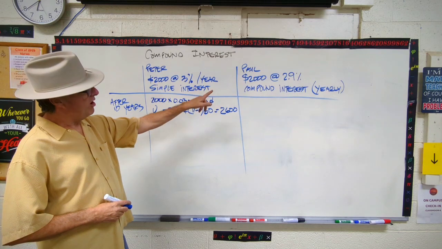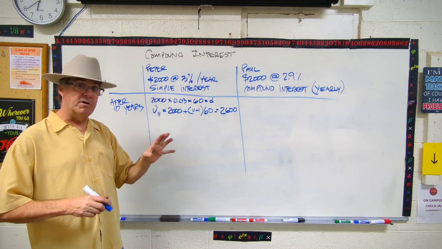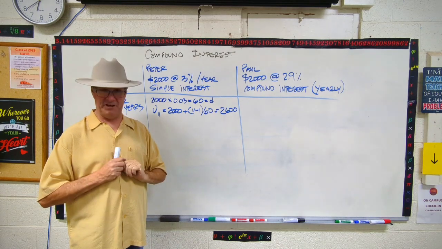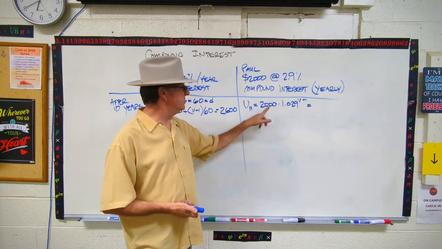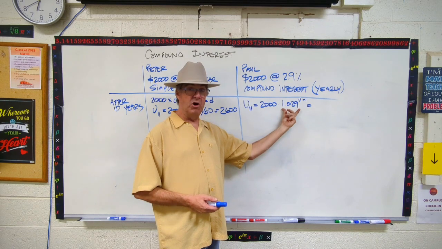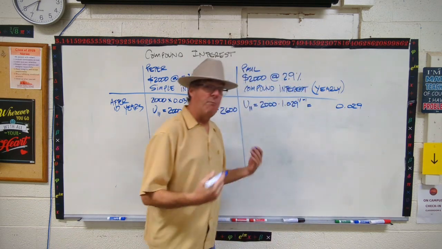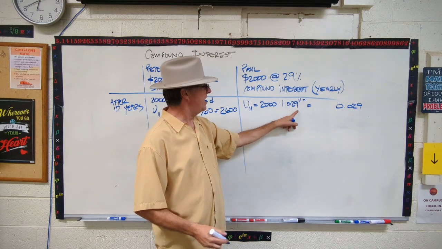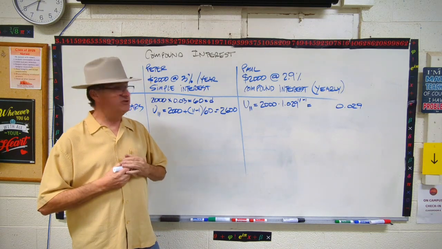All right, now let's take a look at Paul. Now pause the video and see if you can do the same calc for Paul. Now remember, we don't have a common difference because it's a geometric sequence, so you've got to find your r, okay? Okay, I did your plug-in step. U_11, which is at the end of 10 years, we're going to have $2,000 times our r, which is 1.029. Remember, our interest rate is 0.029. But to get a multiplier that's going to increase, we have to add 1 to that. So we have 1.029 to the 11 minus 1, which is the 10th power. So go ahead and key that in, see what you get.